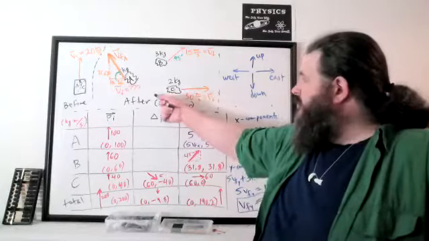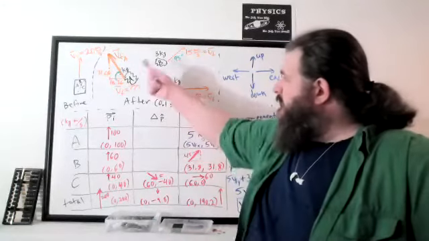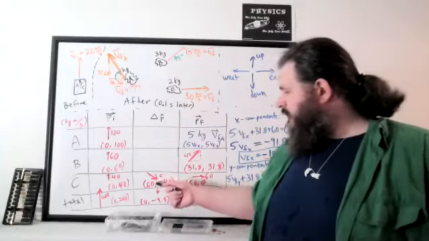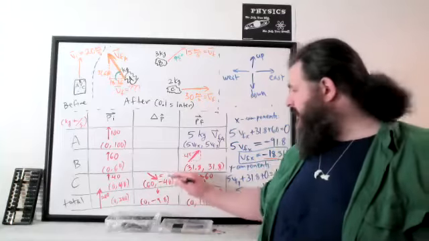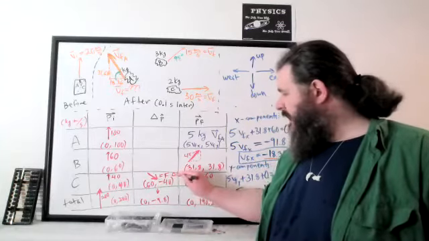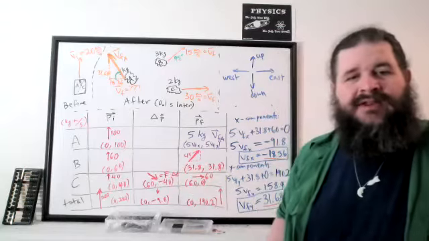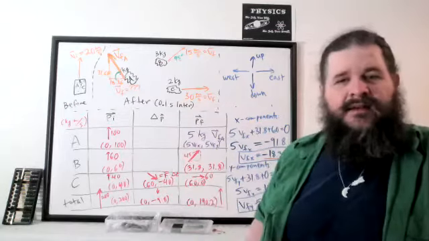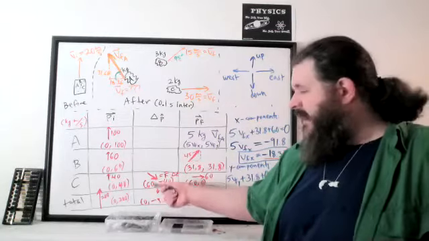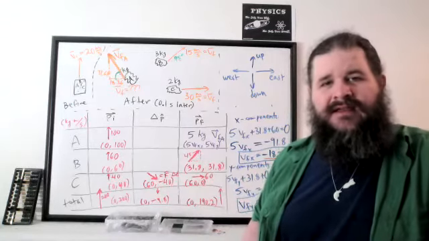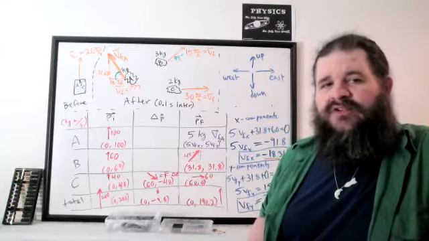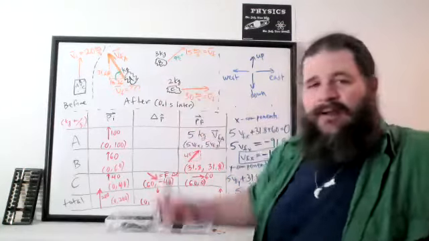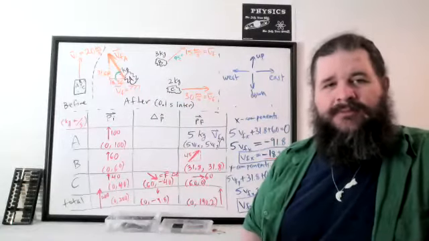The reason object C is able to shoot off to the right is because it's interacting with the other objects, as well as gravity. So what you could do is take this force, or this change in momentum, 60, -40, set it equal to force times time, F times delta T, the whole idea of impulse again. We know the amount of time this explosion takes is 1/10 of a second. So you could divide both sides by 1/10 of a second and find the total force acting on object C. And that's not any one specific force. It's just the total force acting on object C as a result of the explosion, the push off from the other objects, and also gravity as well.